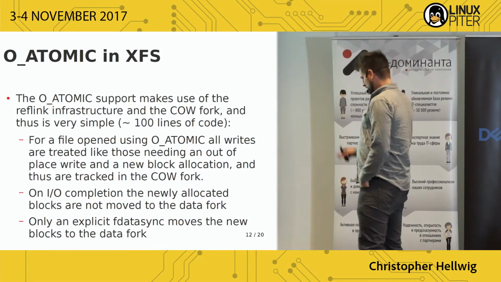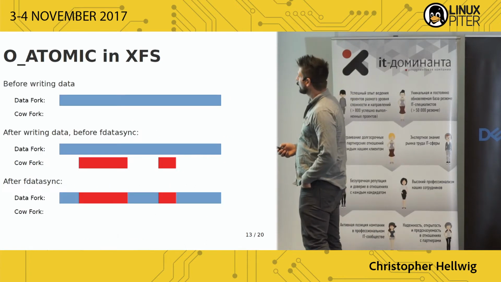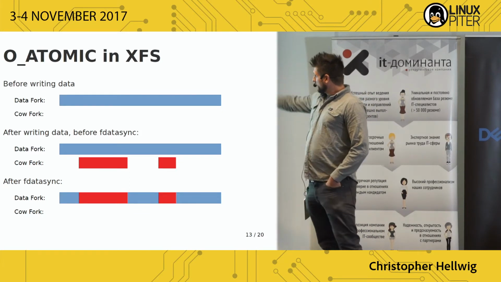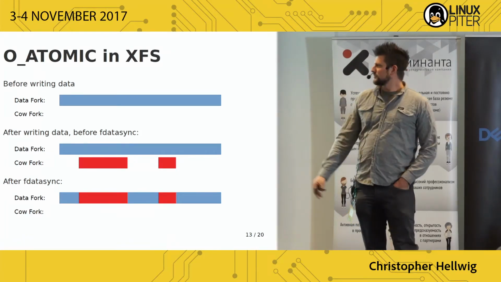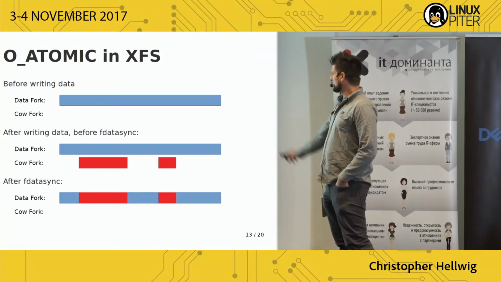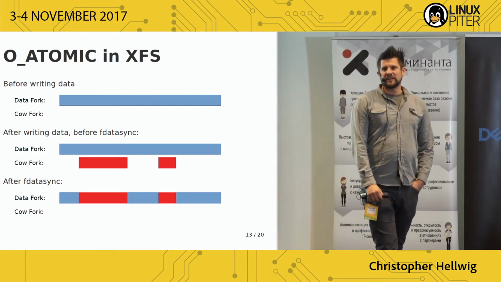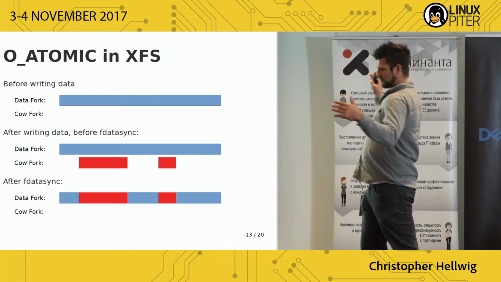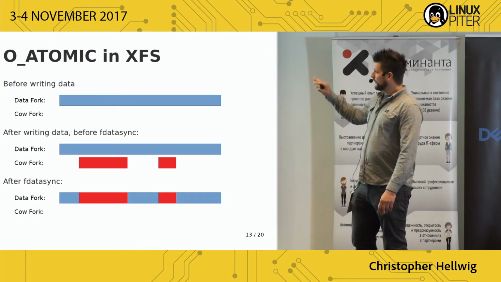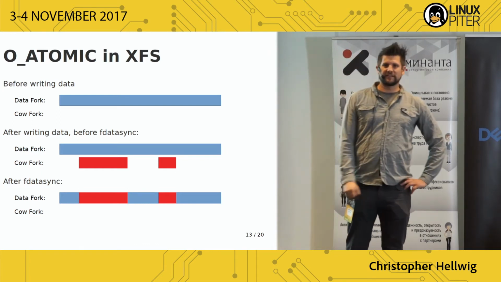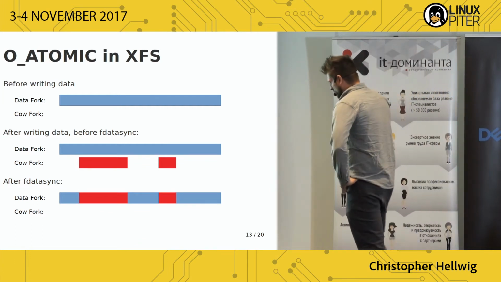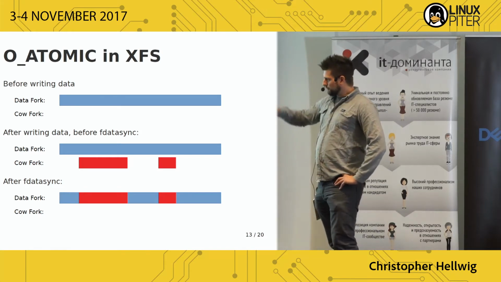So what we did after the write is, and actually I think I have some graphics that might make it easier. If we've got our little file, the blue bar is the file from, say, offset 0 to offset something really large, and we have our existing file before we did the write. And our data fork is going to cover all of the file. Literally, we always read it in together, so we have it fully covered, and the cow fork is empty. Actually, in practice, it's non-existent, and we only allocate it, but that's a minor detail I'm not going to put on the slides.